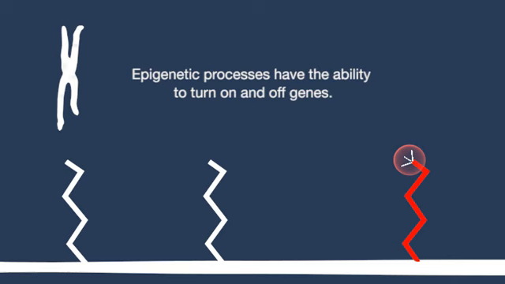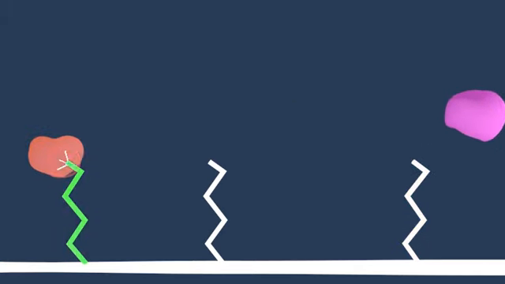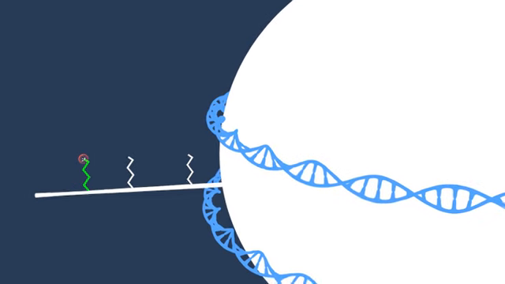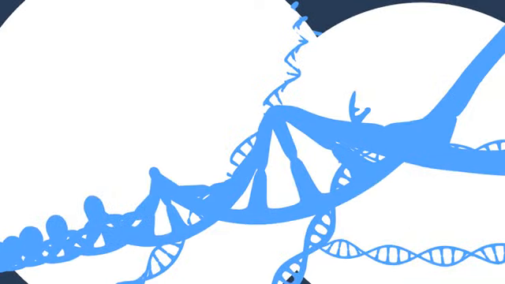How these enzymes work together is an active area of research. What is known is that epigenetic processes have the ability to turn on and off genes. The regulatory process is dynamic and reversible. That is, repressive marks can be removed, active marks can be added, and RNA production can resume, thereby converting repressed chromatin into active chromatin. The flexible nature of this process is critical for many aspects of early human development and life.